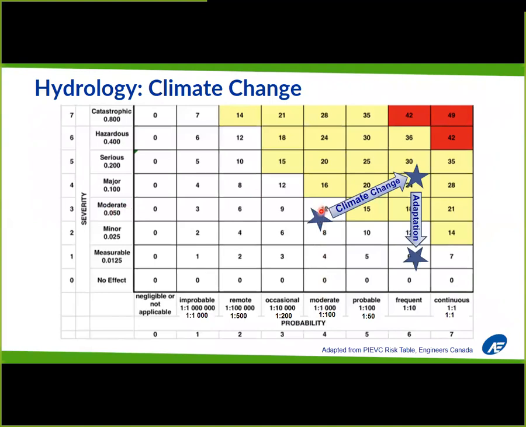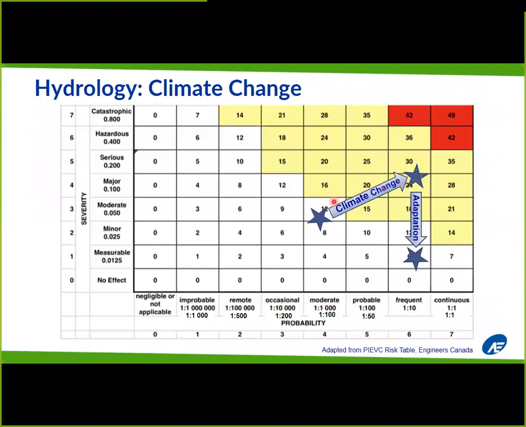Now with climate change, which is going to happen over a long period of time, the key point here is that the frequency of that same event is expected to increase. So instead of happening once every 100 years or having a 1% annual probability, we're expecting that that might, for example, increase to a 10-year or a 10% annual chance. So that just means it's going to happen more often.